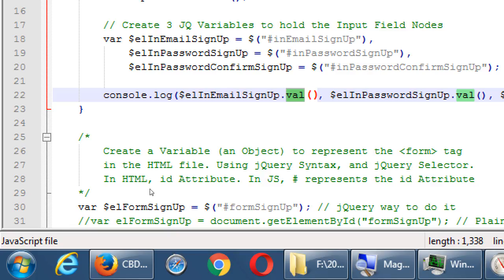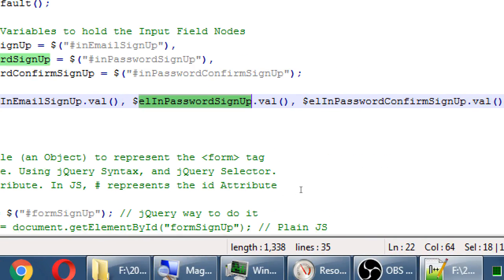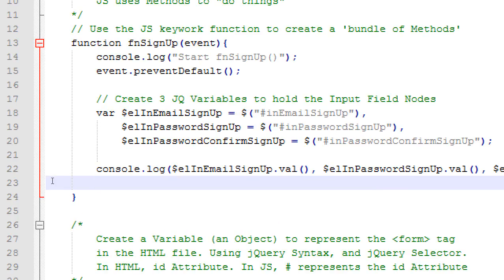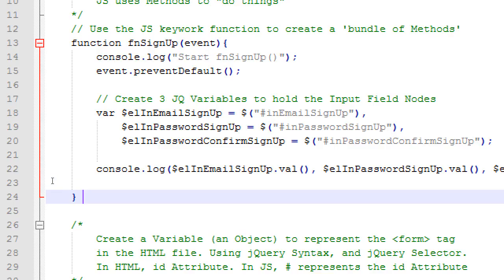What we're trying to do here is confirm that the password and the password confirm are the same. So new line, I'm still inside of the function of signup. Before I go further, because the function signup is going to have a lot of lines, I'm going to give myself a note at the end of that curly brace that this is the end of fn signup. When I browse my hundreds of lines of code, I'm going to lose track of what that closes. Giving myself a little note tells me that's the end of a function that I'll find 100 lines up. That's totally optional. It's a comment, but I like to do that.